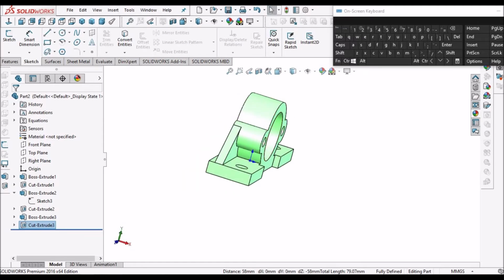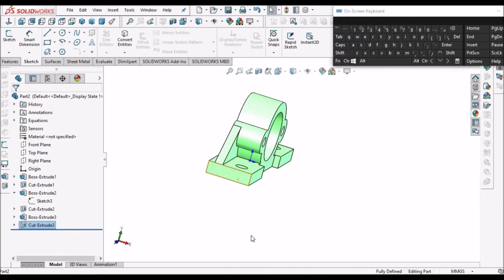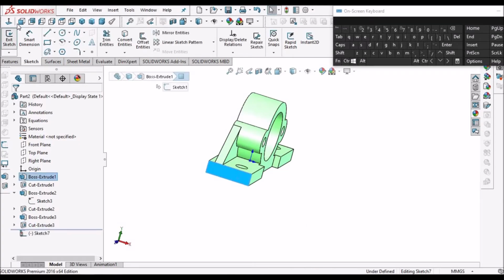So we have one more feature left, this cutout. So this is 9 and this is 9 and thickness is 5. So select this face, go to sketch, keep it normal.